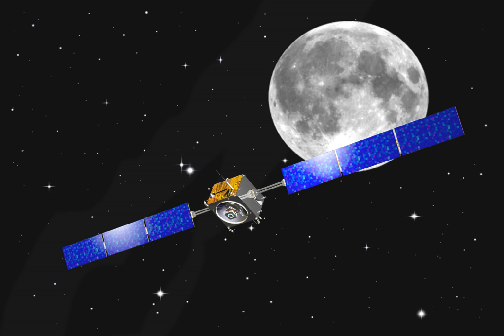Key mission events: September 27, 2003 — SMART-1 launched from Kourou by an Ariane-5 launcher. June 17, 2004 — SMART-1 took a test image of Earth showing parts of Europe and Africa, taken on May 21 with the AMIE camera. November 2, 2004 — last perigee of Earth orbit. November 15, 2004 — first perilune of lunar orbit. January 15, 2005 — calcium detected in Mare Crisium. January 26, 2005 — first close-up pictures of the lunar surface sent back. February 27, 2005 — reached final orbit around the Moon with an orbital period of about five hours. April 15, 2005 — the search for permanently shadowed polar regions (PELS) begins. September 3, 2006 — mission ends with a planned crash into the Moon during orbit number 2890.